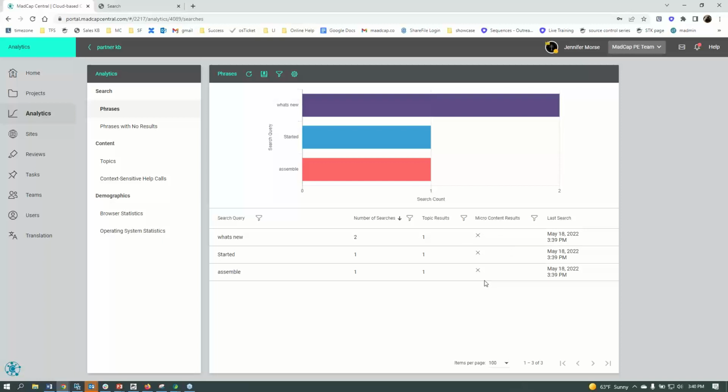Now, we didn't get a chance to talk about micro content, but micro content's a big deal. It's a wonderful way to optimize the search experience for your end users. And micro content in Flare, they're just phrases that pair to a response, and maybe alternate phrases pair to the same response. It's a way to ensure your customers or your end users do not work very hard to find what they need. So if they search on a term, you might have done this in Google. You see it in Google every day. You probably did a Google search 10 minutes before joining this webinar.